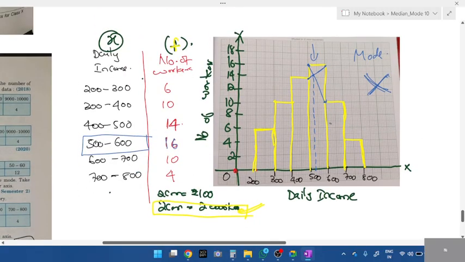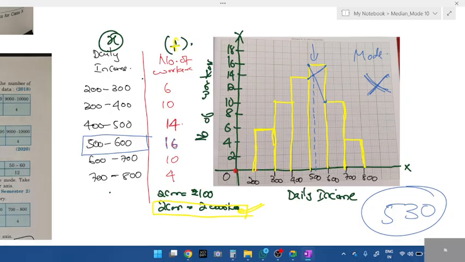What's the answer you all got after drawing this X diagram? After 500, how many lines are you all getting? All of you are getting 3 lines. So what does that mean, students? After 500, if it is 3 lines, 510, 520, 530. What's the answer in the textbook? Can you all check? It can be 520, 530, 540. You will get marks.